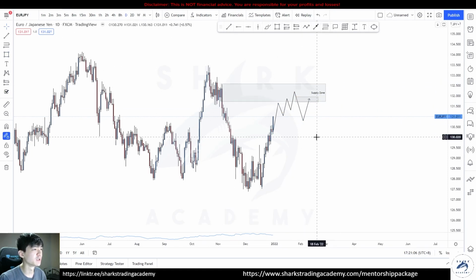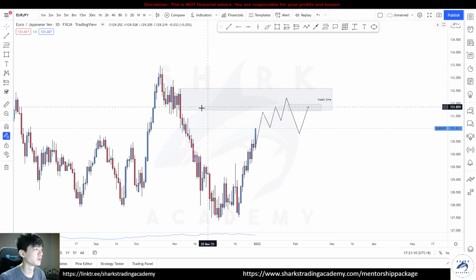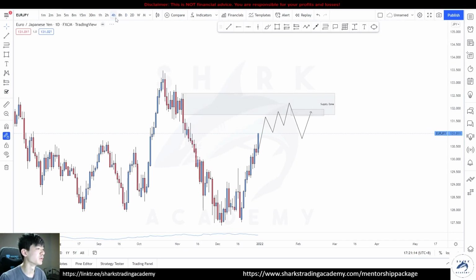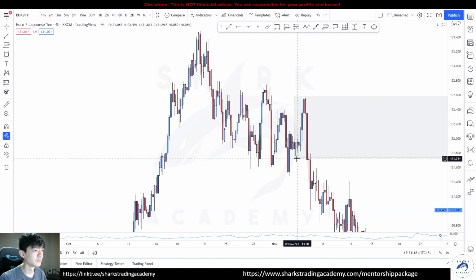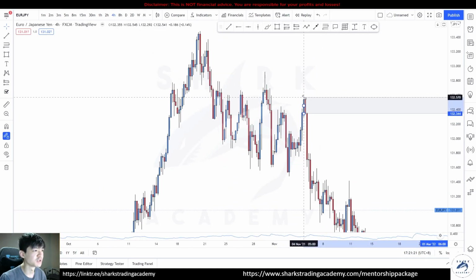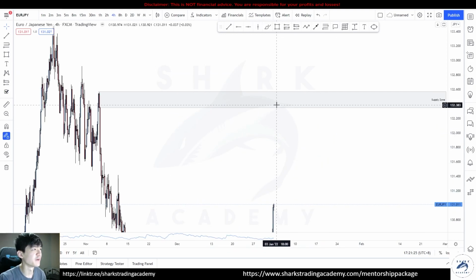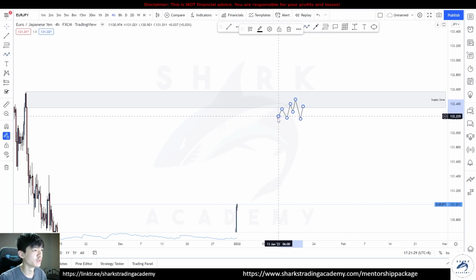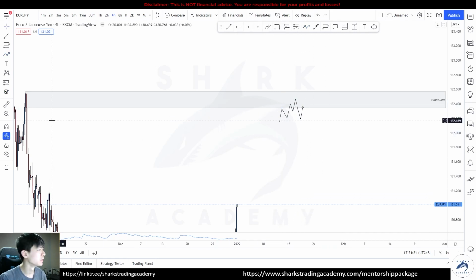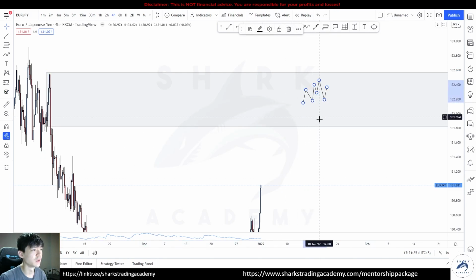So when this happens, I do not immediately go down to the 1 minute time frame to look for the shift because this zone is so big. So the only way you can do that is perhaps go down to the lower time frame, like the 4 hours. And when you have your supply like this, right, in such a refined area, then perhaps you can go down to the lower time frame, like the 15 or the 5 or the 1M, to look for the structural shifts, right? Because this only happens once or twice, right? Imagine your zone being this huge, and then you're trying to look for this movement.